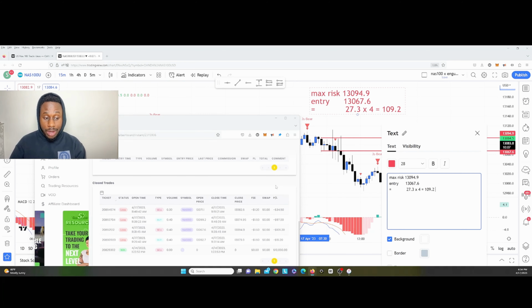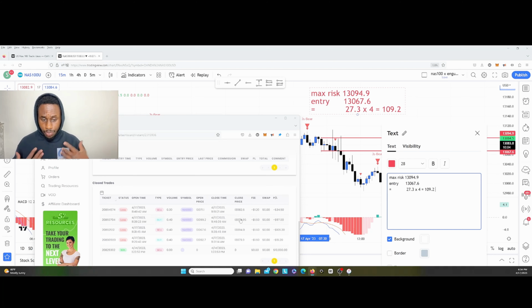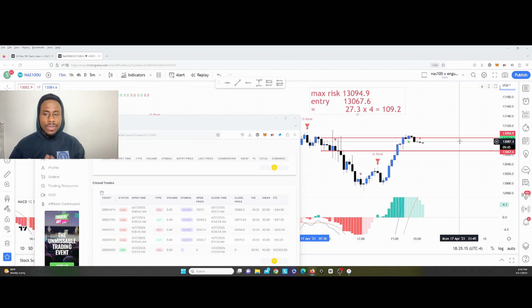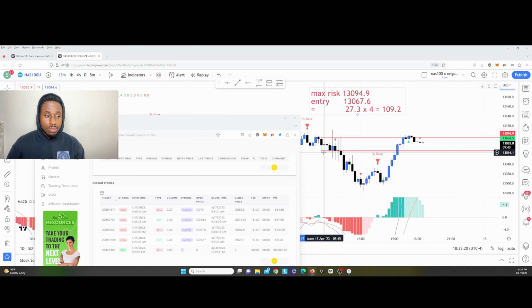And I knew that while entering the trade, right? But still, I felt a bit overconfident today, so I was trading bigger sizes than what I usually go for. This is double what I usually do. I usually go for 0.2, 0.1. Now I'm hitting 0.4, 0.3. So that's where I think psychology becomes a part of it, because if you're not paying attention to your psychology, you tend to do things that are irrational, and then they end up hurting you in the end.